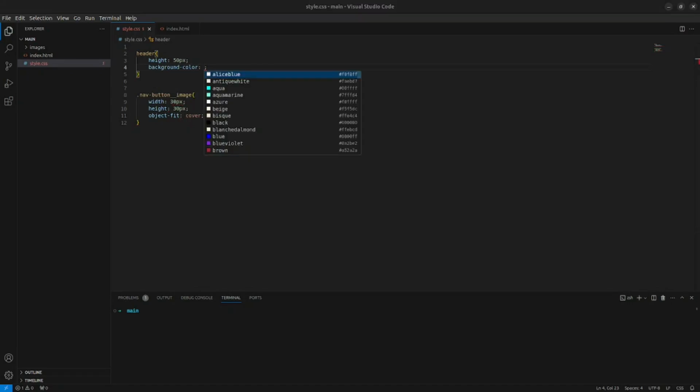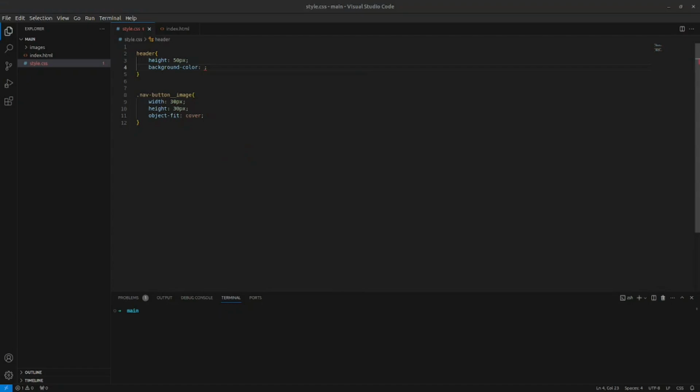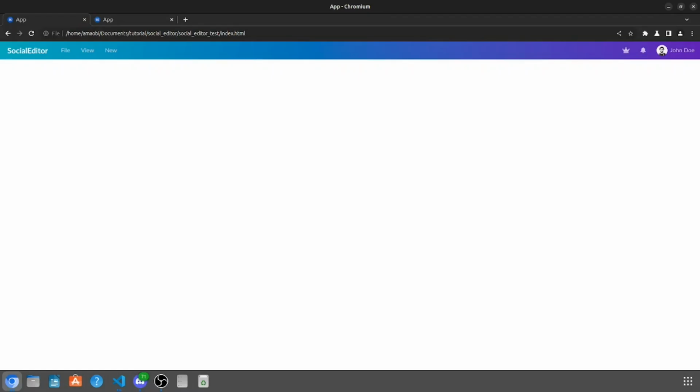and I'll give it this particular value, and then I'm going to explain what this value is. So I have header, and I'm setting the height to 50 pixels, and I'm giving it a background color of #622DB9, starting with a hash. So I'm going to explain what you're seeing there for the color. But first of all, let me show you what our web page is going to look like.